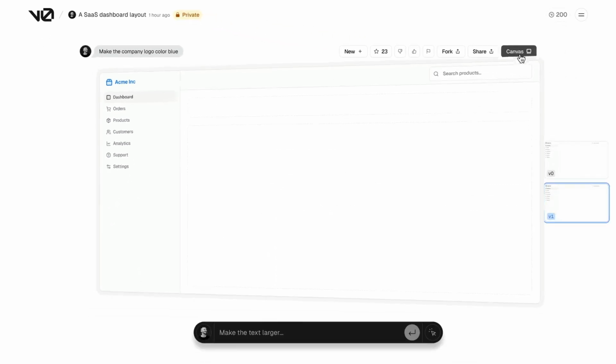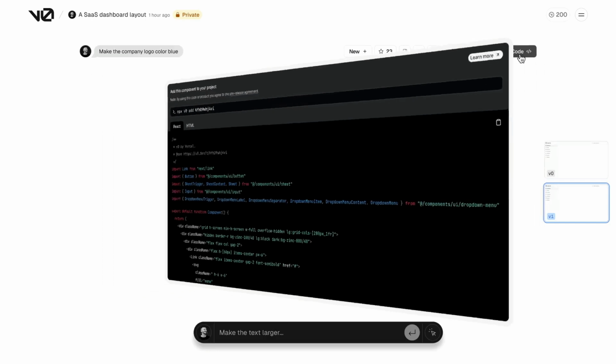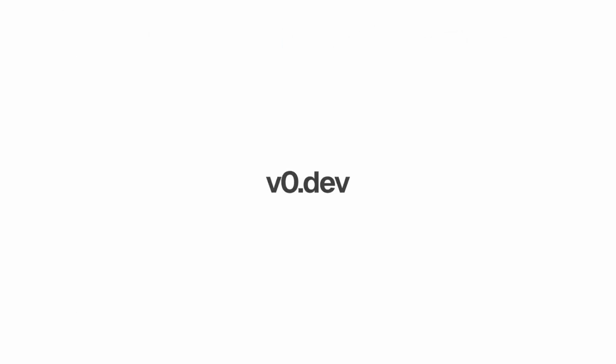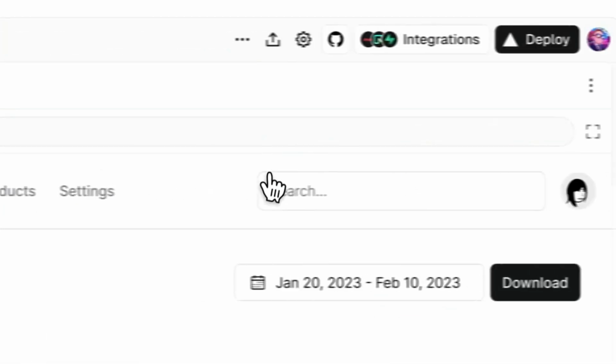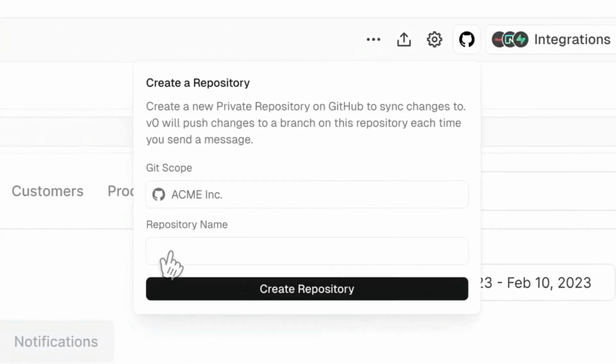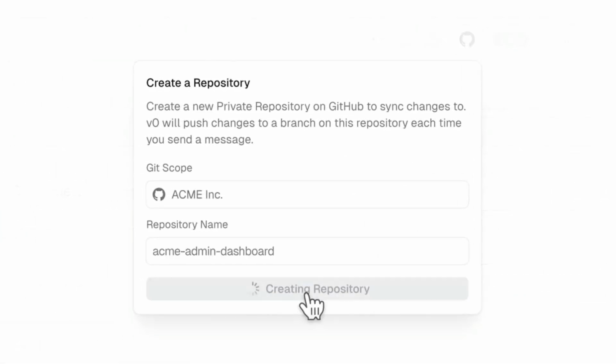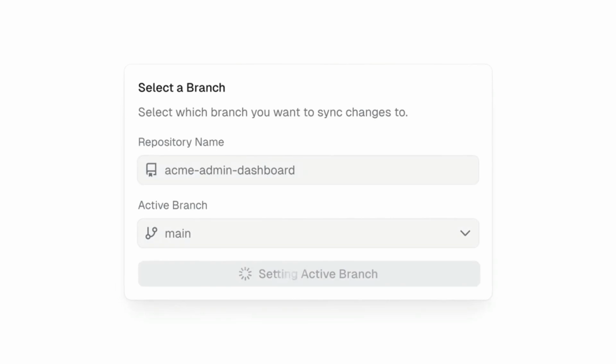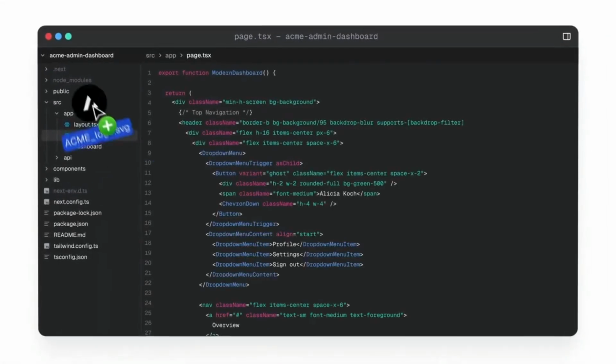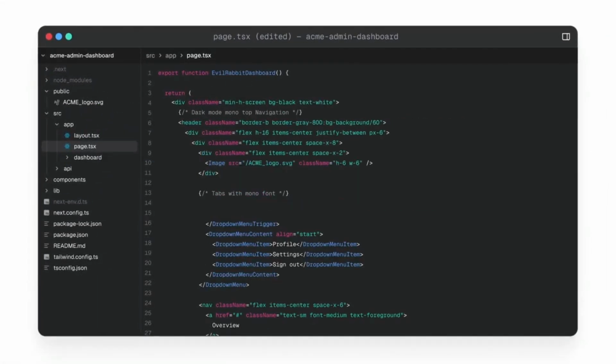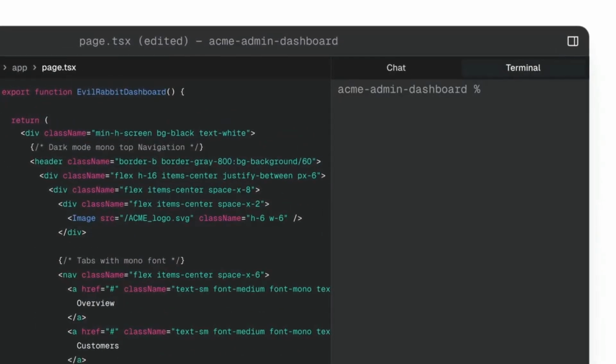It can generate an application by looking at a screenshot, show a preview of the generated app, and also has a code editor where you can edit the code manually. The platform also has integrations with important services like Supabase for authentication and database management, and GitHub for version control. Finally, you can deploy the app quickly into Vercel, the hosting platform which also created the v0 platform, so that other people can view and use your application.